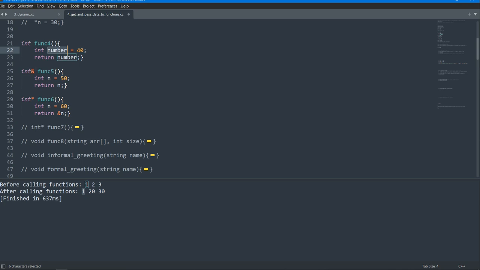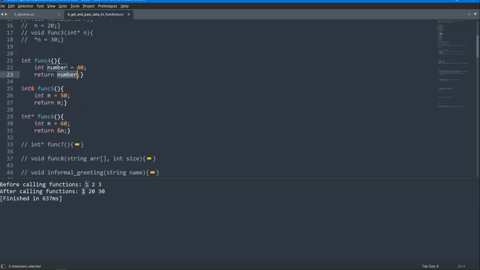When we are done with the execution of function 4, this number will get automatically destroyed, but the value of that will be returned. The value is different from the actual variable that we have. Imagine at this point, when you are at the last line, you have deleted this number, but you just return the value of that, which is 40.